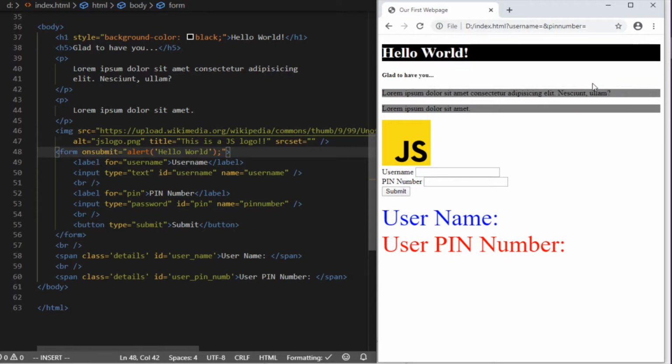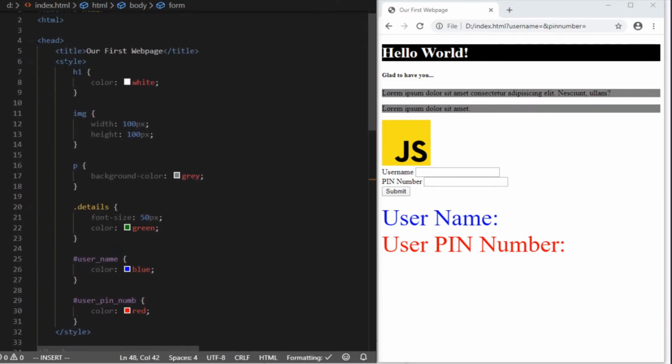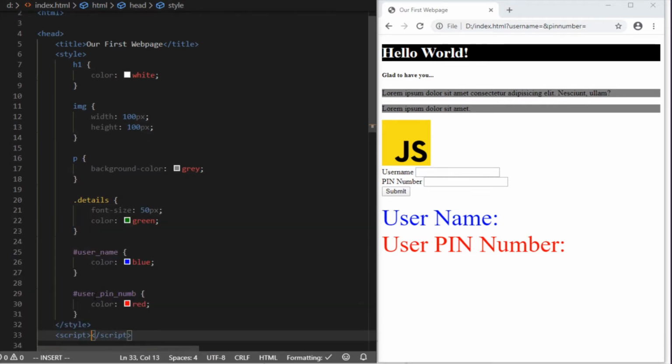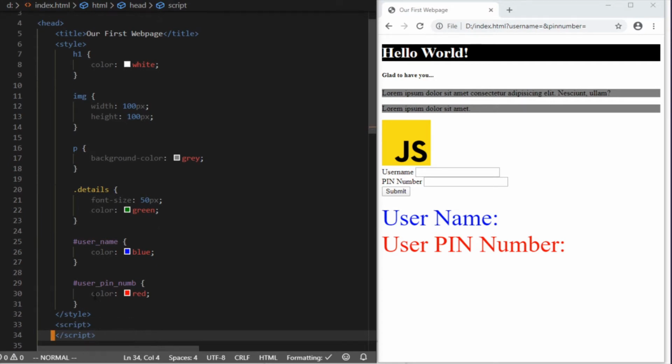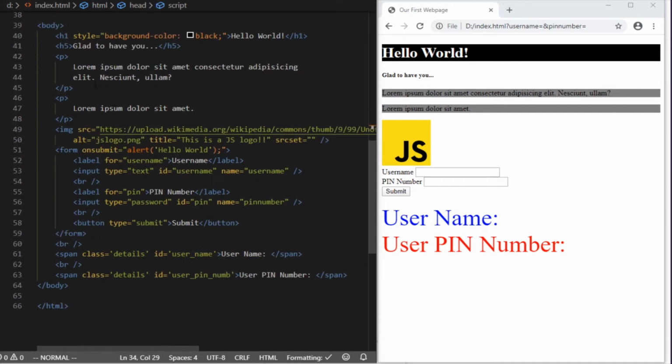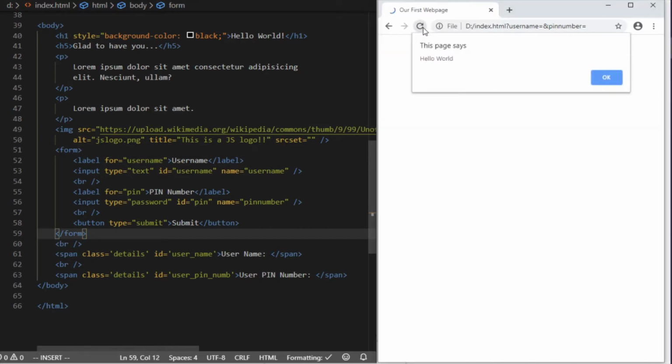Now the second way of injecting JavaScript into our code is inline, again, just like CSS. Whereas CSS uses the style tag, we use a script tag for JavaScript. So let's move our alert call from in tag to inline. So script, let's do this guy here, alert, same thing, hello world. And let's take it away from the tag. So we'll delete it down here. And now when we refresh our page, we get this behavior right here.